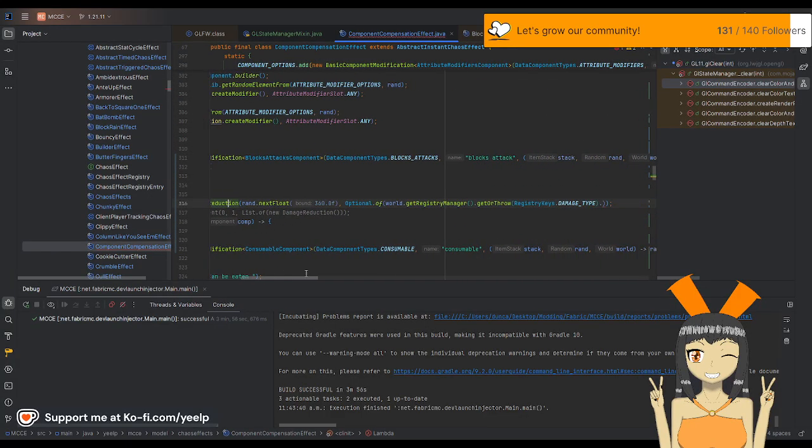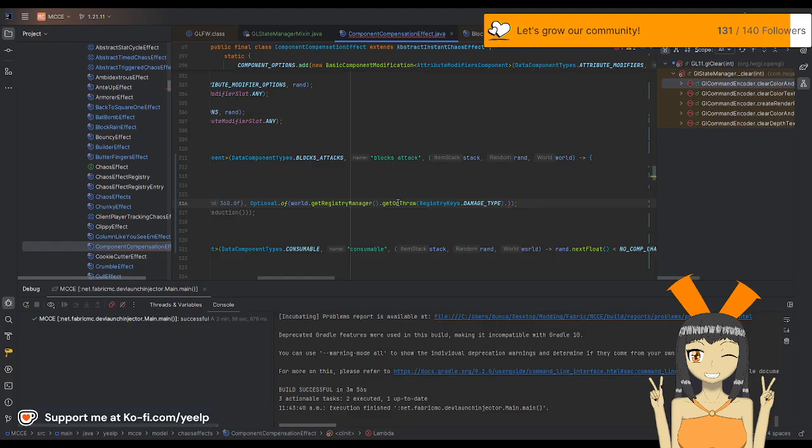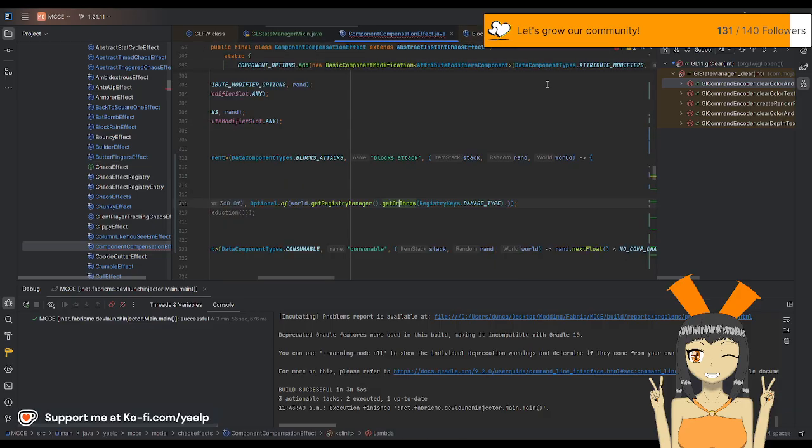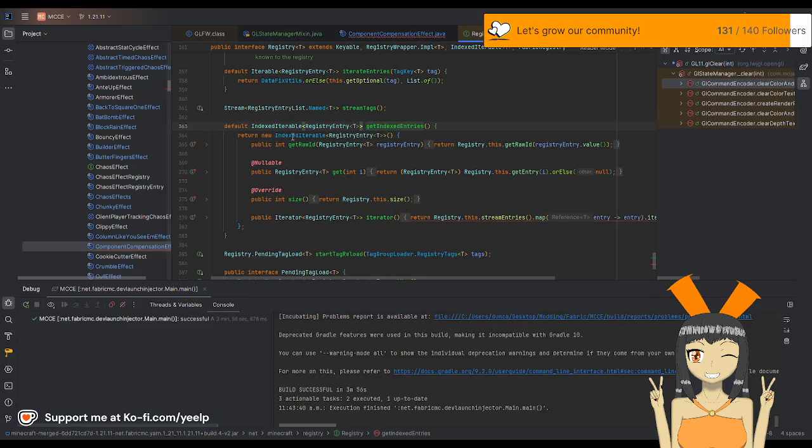Alright, where are we? We're here. This is an indexed iterable.